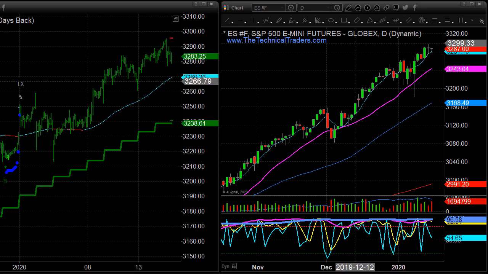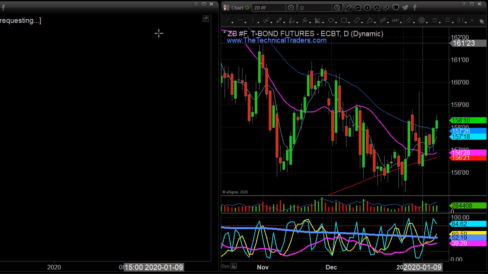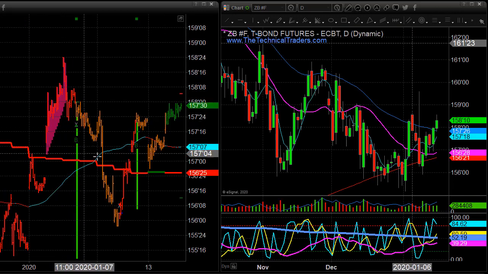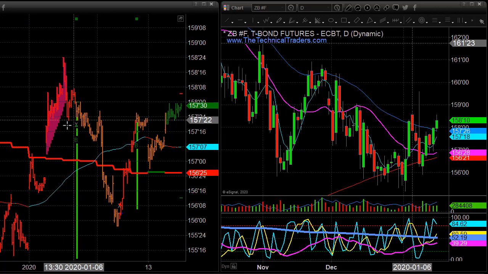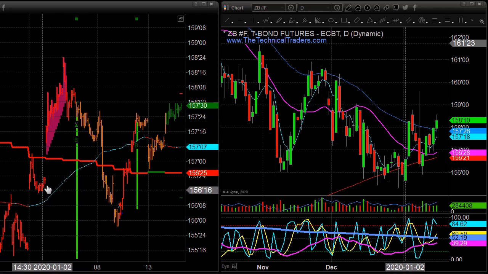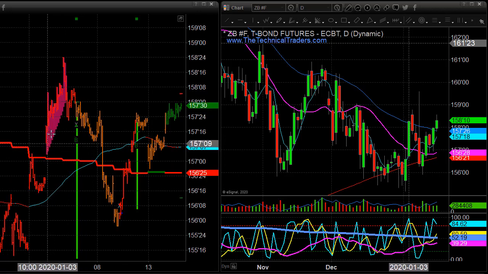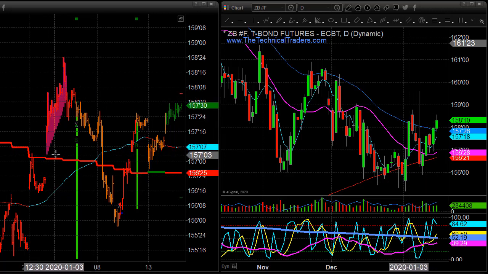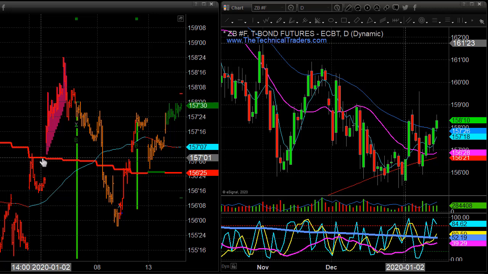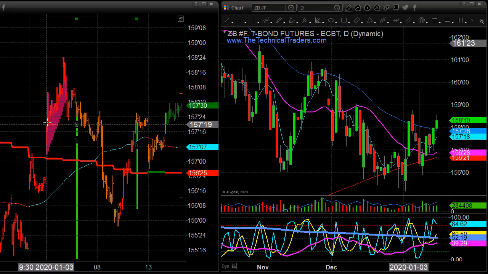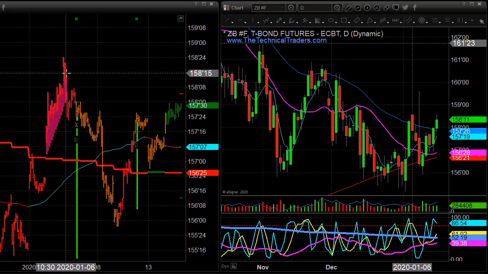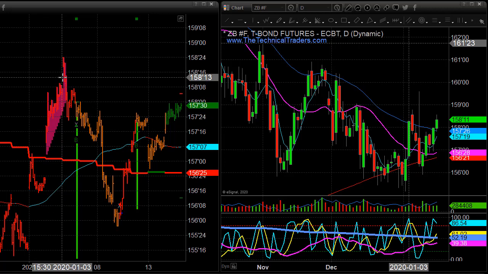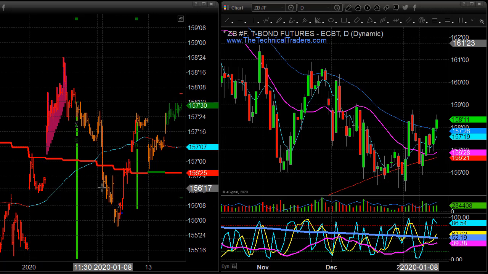Now, let's go over to bonds here. If you take a look at the chart of bonds, bonds are more or less over here. They were red bars, meaning it was still in a downtrend. This red shaded area means this overbought territory was down over here, and the market pushed up through the overbought territory, continued to muscle its way up, and this means it's overbought. And more or less, when you're in a downtrend, that is a kind of shorting opportunity. You should expect a quick pullback when it gets overbought.